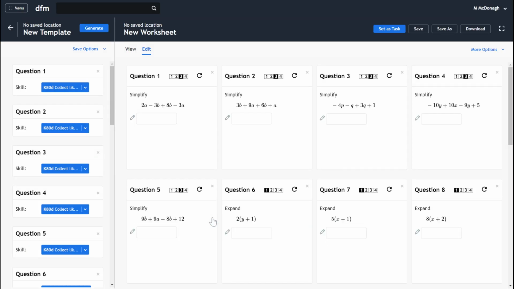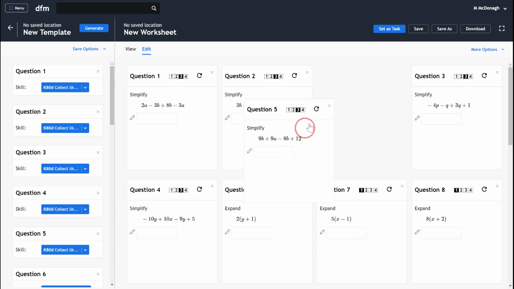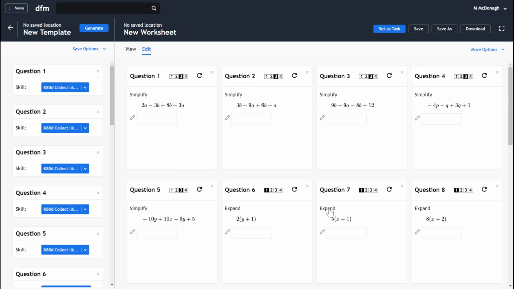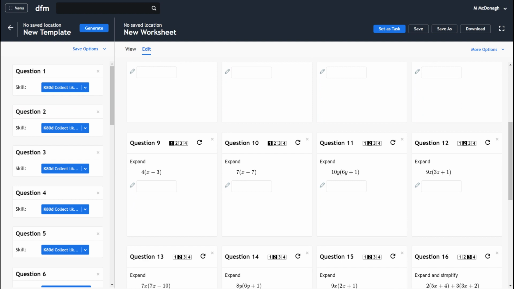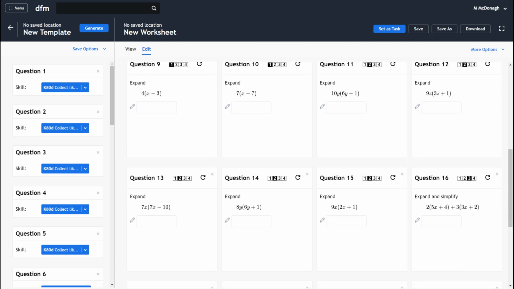When I press generate, I now get taken to a worksheet template, and this is still completely editable for you as a teacher. So you get the option just to change any questions that don't quite fit. So for example, maybe question 5, I might like to swap with question 3 just because that looks a little bit easier. I may want to have a little look at regenerating some of these questions if they're not quite what I'm looking for. So for example, perhaps question 15, I'm just going to use the refresh button there and see if I can get something a little bit more challenging. Possibly that -4 feels a bit more challenging to me.